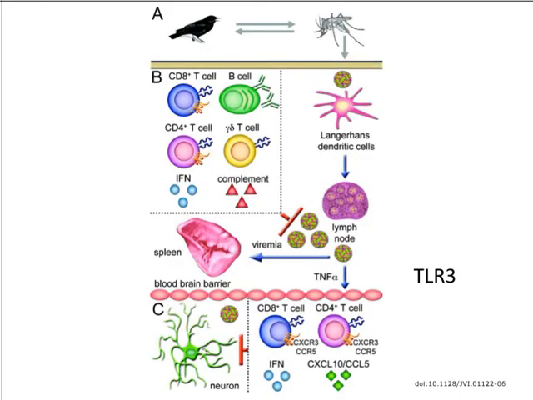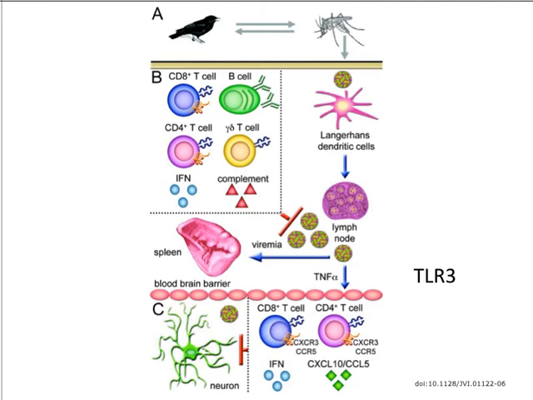So here's how the pathogenesis works. We have the natural cycle of the virus between birds and mosquitoes. So wild birds are okay with this virus. They typically don't die, but when it's introduced into an exotic bird that hasn't seen it before, they die. So we first picked it up in New York because exotic birds in the Bronx Zoo were dying. And a very astute pathologist said, this isn't right, and they ended up finding viruses in these exotic birds. But other birds, wild birds, don't get sick from it.